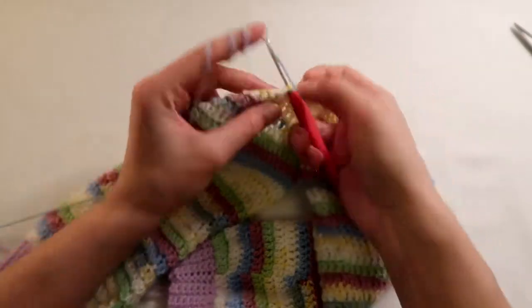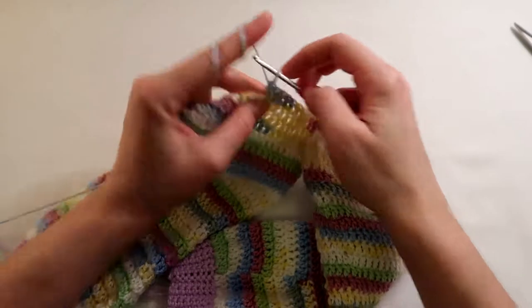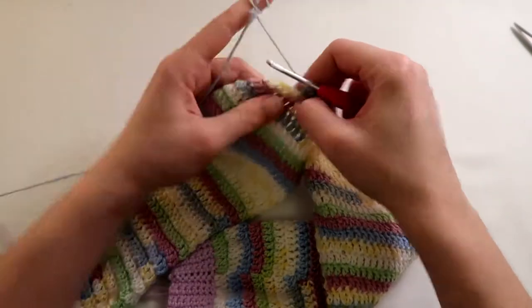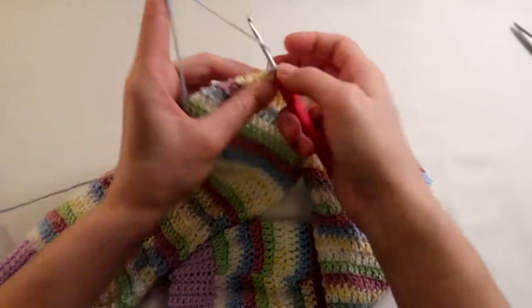That's how we're doing. So I'm going to do just one treble crochet in each stitch in the front of the leg.